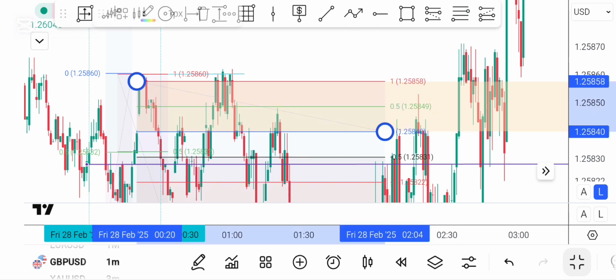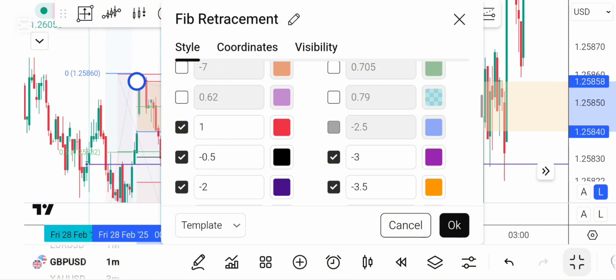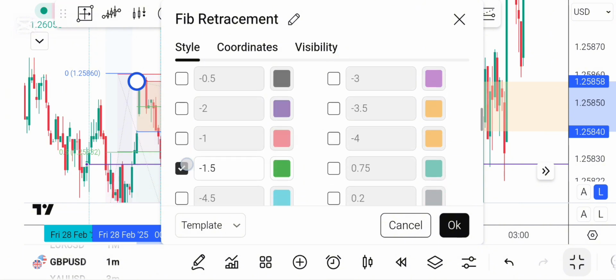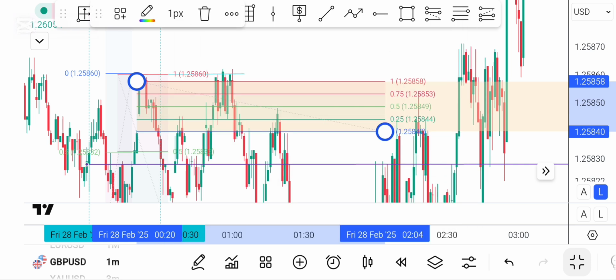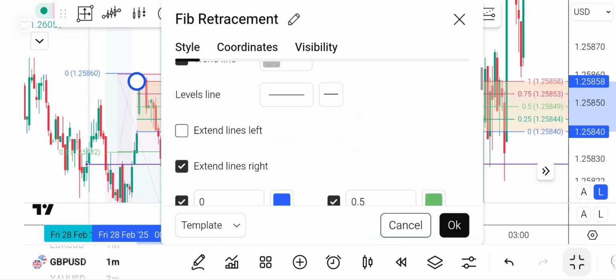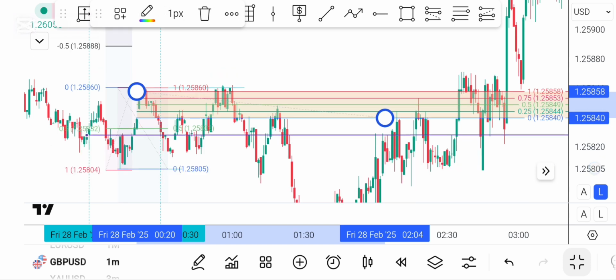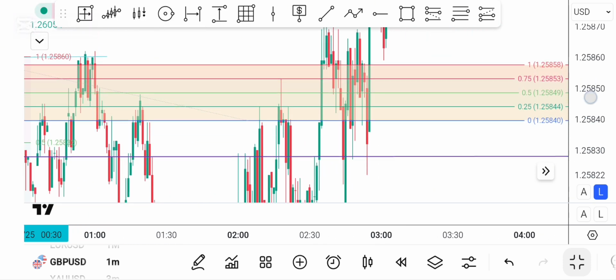So I am going to do this, and I will go to my Fibonacci tool. I am going to toggle off all of this, and I'm going to put negative 2.5 and 75, which is actually the upper quadrant and the lower quadrant. And I'm going to extend this right, and then you just study it, okay? Study it and see how price reacts to all of those levels, okay?